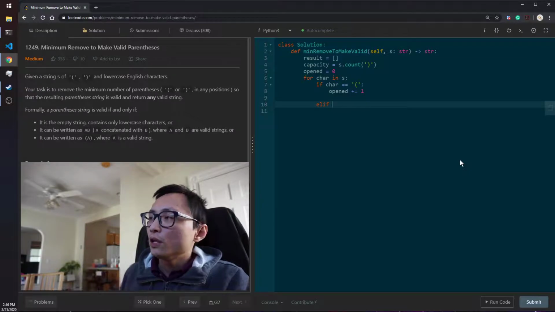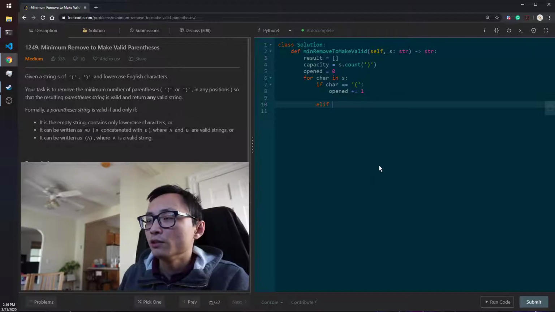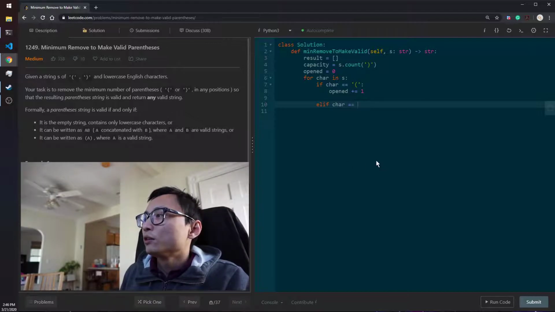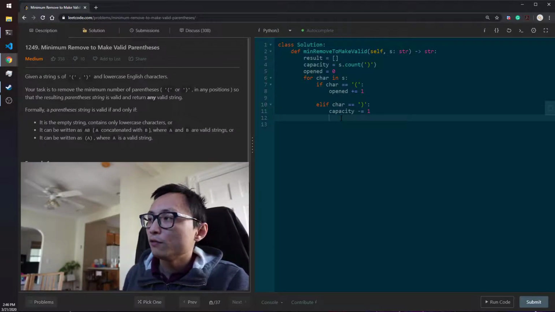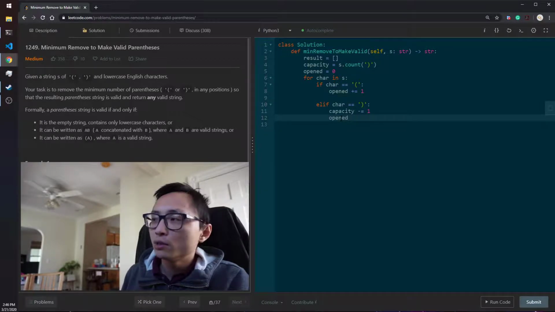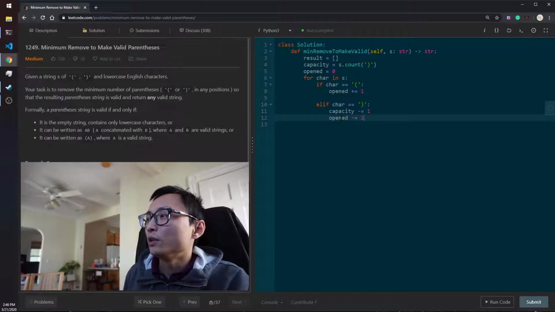Otherwise, let me lay out the bare bone first, then handle the removal after the bigger picture is laid out. If the character is a closing parenthesis, then we need to decrement our capacity, and if we have some open parentheses to close, we need to decrement that as well.